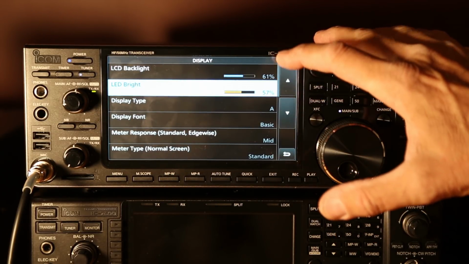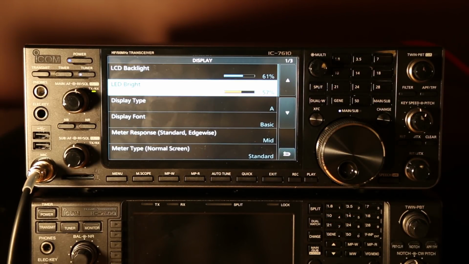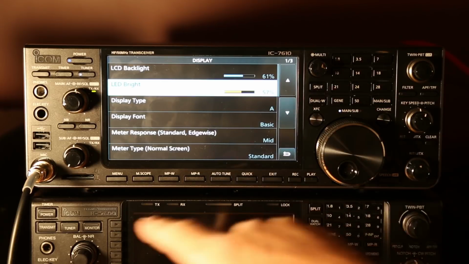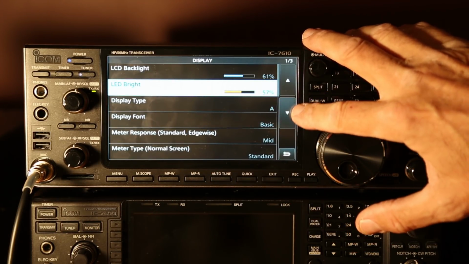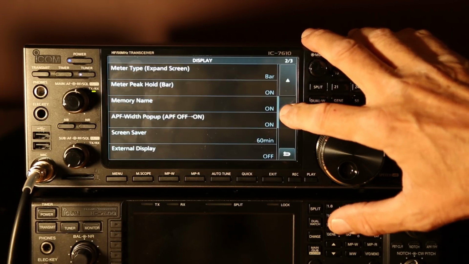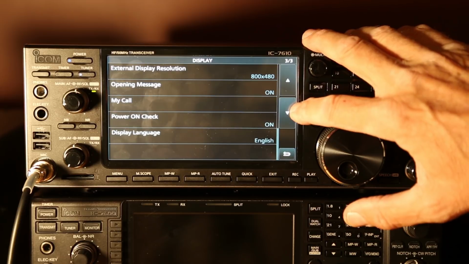Probably a software update too, and that's another neat thing about the radio: when something can be fixed with software, you can put it on an SD card, slip it in the slot, and you're off and running with a factory fresh set of software. And just scrolling down the menu here, you can see there's just dozens of things.